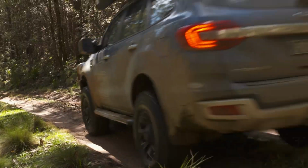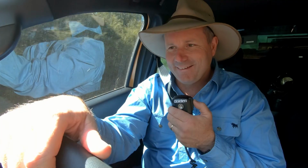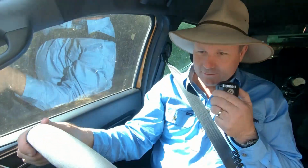Where are we headed, mate? First up, I think we might duck down the Dilbury Circle Road now and head towards the Gummy Falls and the Cascades. Oh, nice one. You're leading the way, mate. This is unusual for me, sitting here tail end Charlie. It's nice to have a bit of fresh air out in front. Yeah, that's it. I'm glad they've had a bit of drizzle here. It's not too dusty back here. Are you right keeping up behind me there? Oh, I'll do okay.